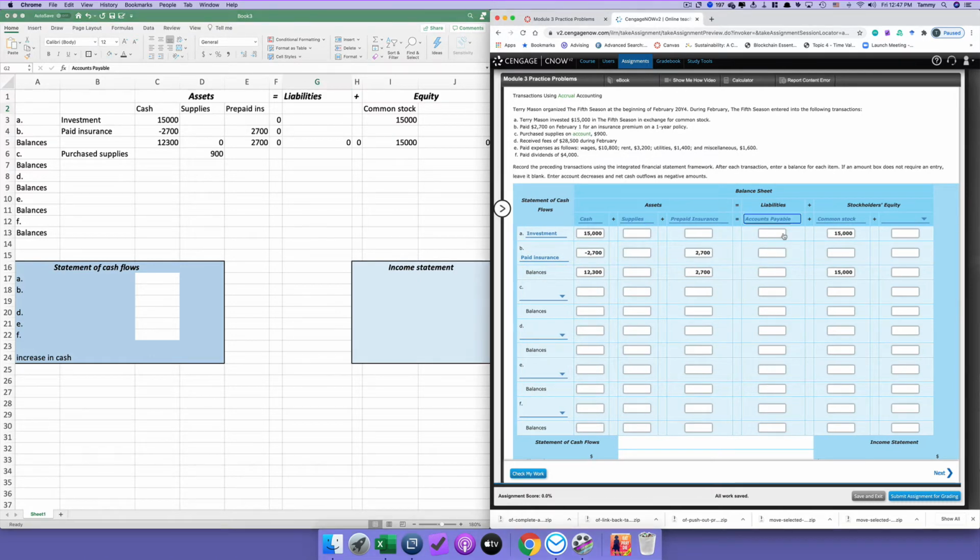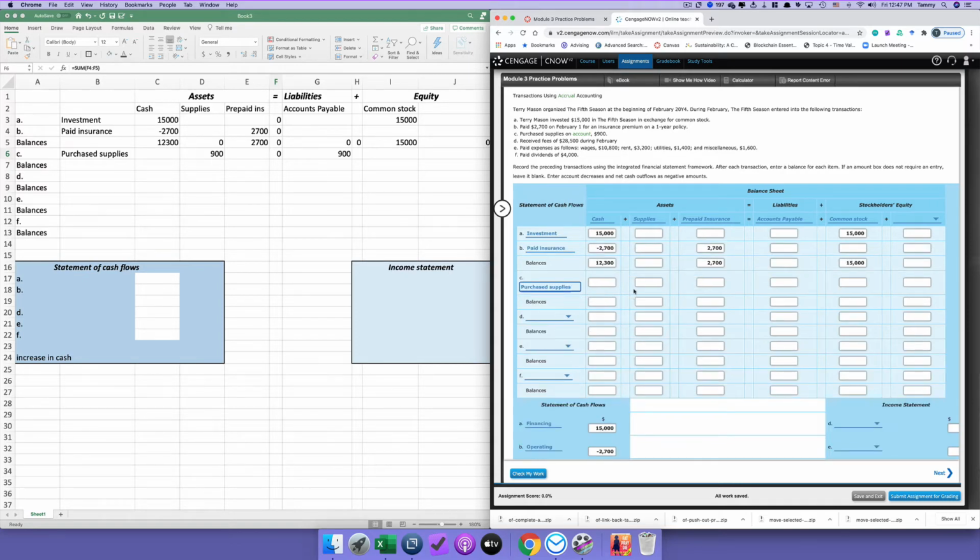So we owe that money. Right, so we have $900 in supplies. We have $900 in our accounts payable. Right, we haven't changed anything else. Let's just make sure that our balance is balanced. So these, again, these are the changes, right? So let's go ahead and transfer that over. No cash. Our supplies goes up by 900. Our accounts payable goes up by 900.